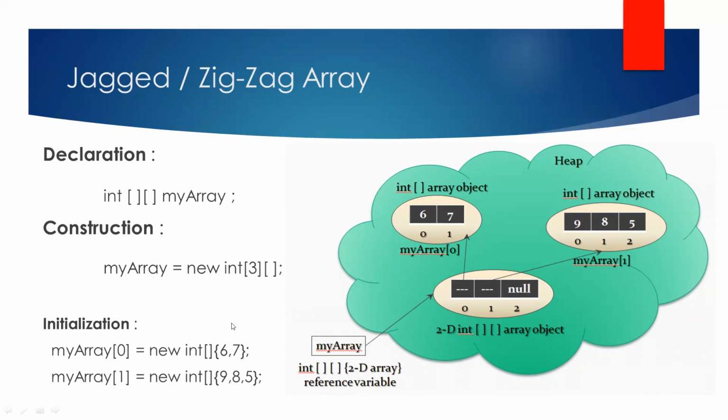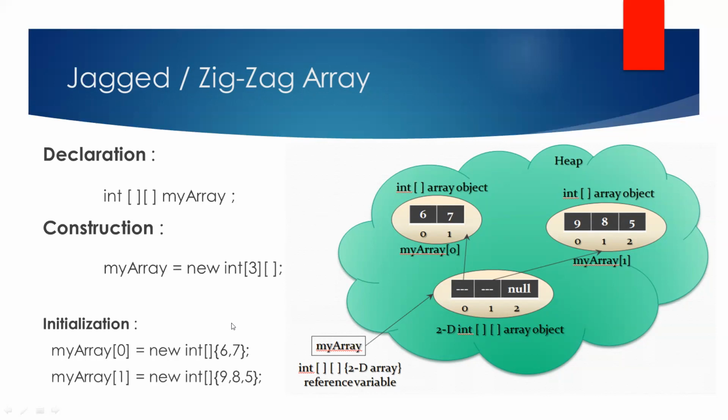So suppose there is a situation in which you want to save some information. For example, you want to save the information of a book. Okay. So a book can have a number of chapters, and every chapter can have a different number of sub chapters. Fine. So how can we save the information of that book into an array? So obviously you will create a double dimensional array. Okay, but you will find that it is not required that every chapter will have the same number of sub chapters.